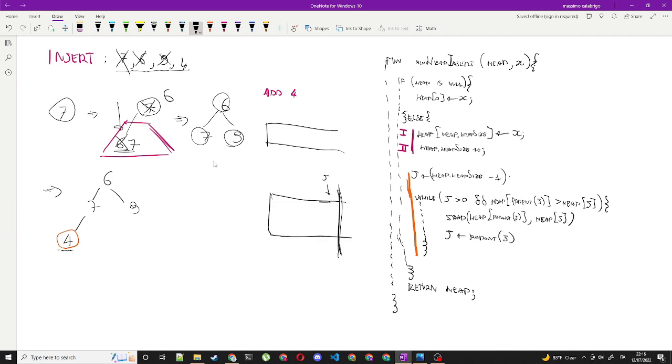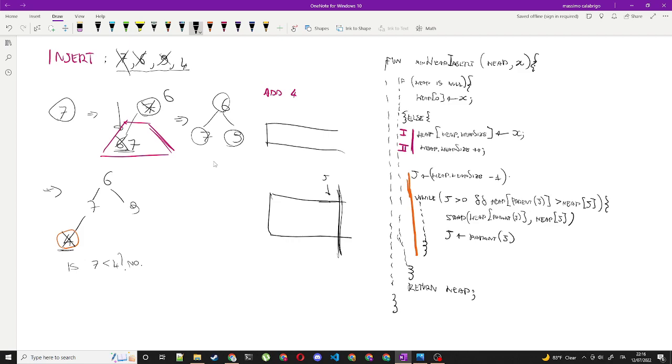So we just ask: is 7 less than 4? If it is, then we don't need to swap. But if it is not, we need to swap them because the minimal element must go up, must go as the root of the whole tree.